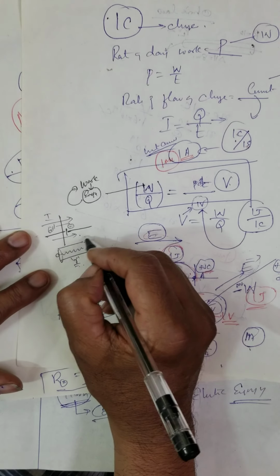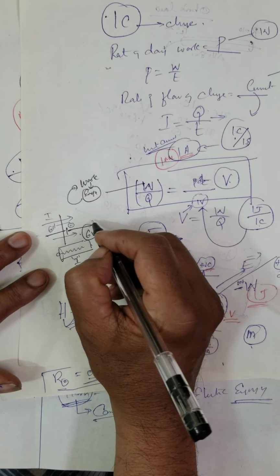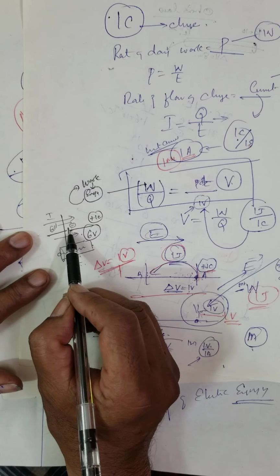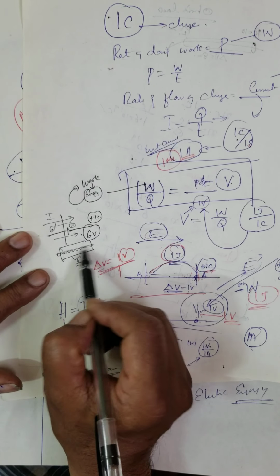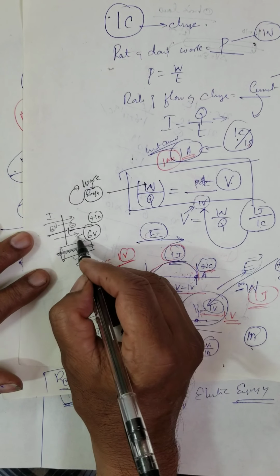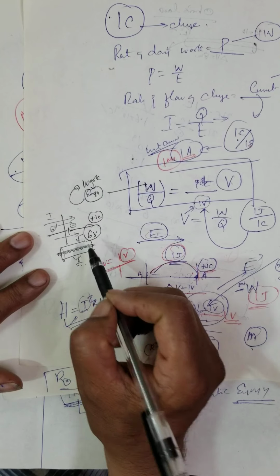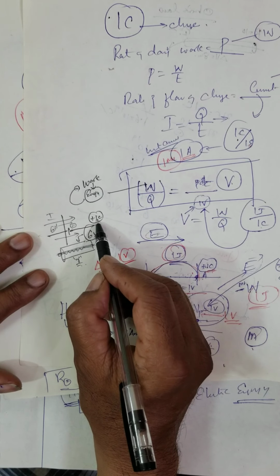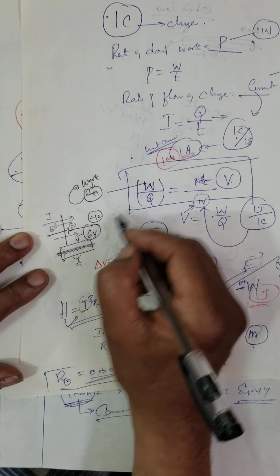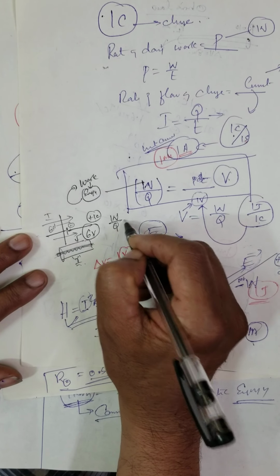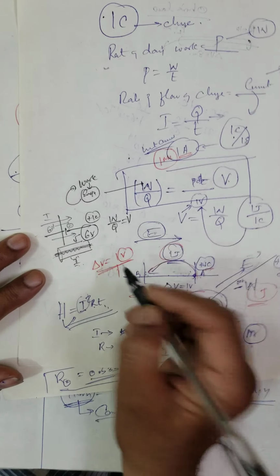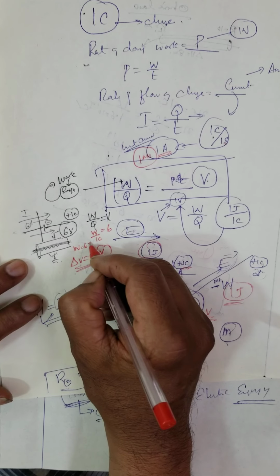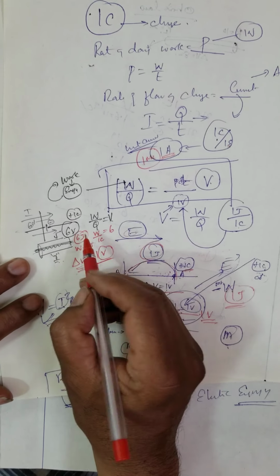Now the question is, a 6 volt battery, and I am shifting 1 coulomb of charge inside the battery. The battery voltage is 6 volt. Now how much energy is given to each coulomb of charge passing through the battery? Work done per unit charge is equal to potential. The potential is 6 volt, and charge is 1 coulomb. Therefore work done is equal to 6 joule, or the energy is equal to 6 joule. The answer is 6 joules.